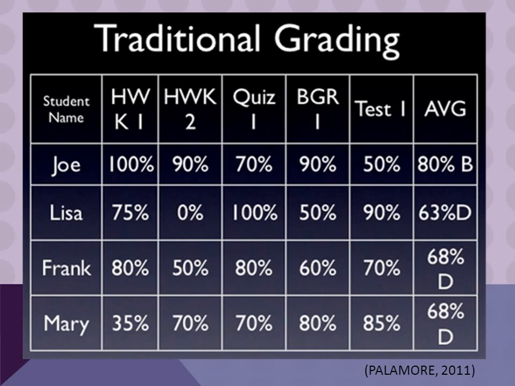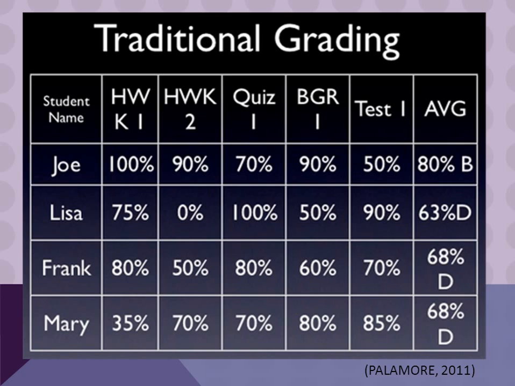Before we can understand the necessity for standards-based grading, I want to identify the flaws with our traditional grading practices. Traditionally, a student's grades throughout the quarter are averaged to one final grade. Let's look at Joe. He did very well on his homework, but failed the test, which assessed what he learned on the homework. Because of his high homework grades, he received a B in the class. However, do we know Joe really demonstrated mastery of the content? Perhaps he had help on his homework, presenting a dishonest picture of his abilities.